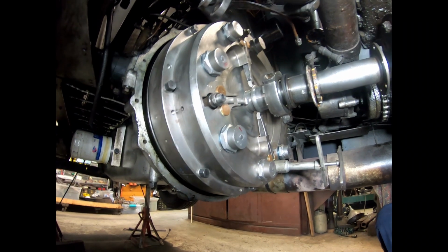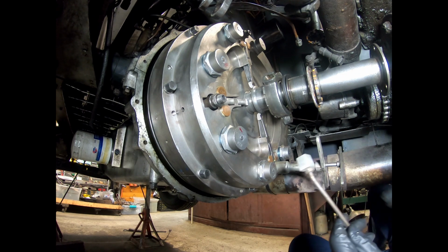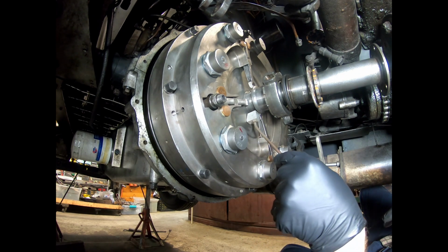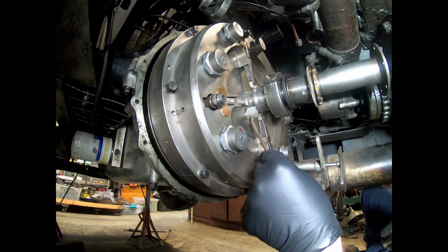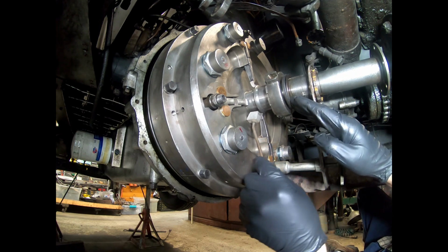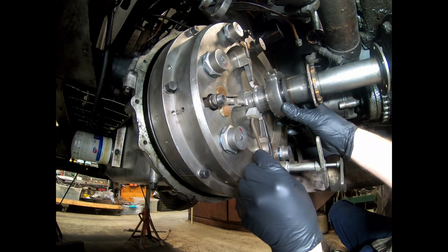So, I'm going to do a little demonstration on the clutch adjustment for the internal adjusting of the P1 clutch. Alright, just wanted to get a few things out of the way here. You'll see in the instruction sheets, they give you a distance, and this distance is where I have this feeler that I've made set. And you want to decide by reading the instruction sheets which distance it is for your car.